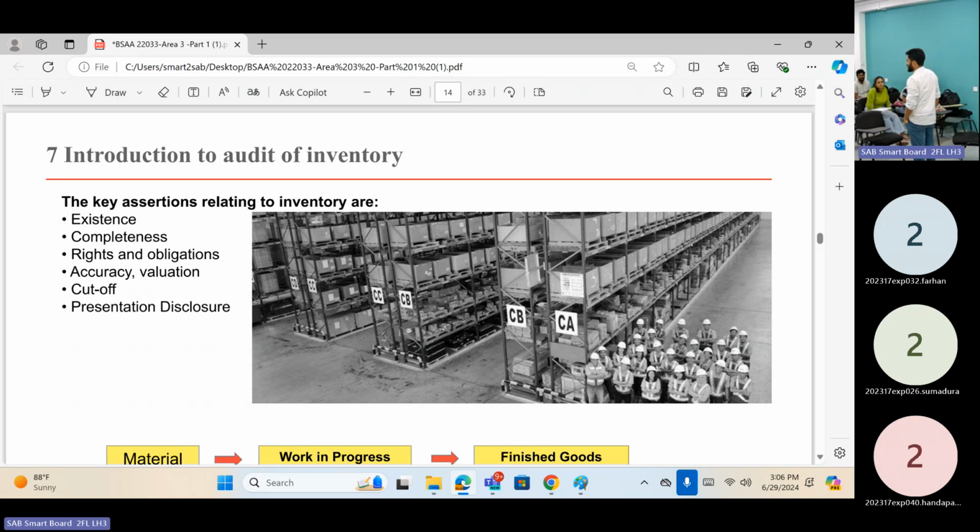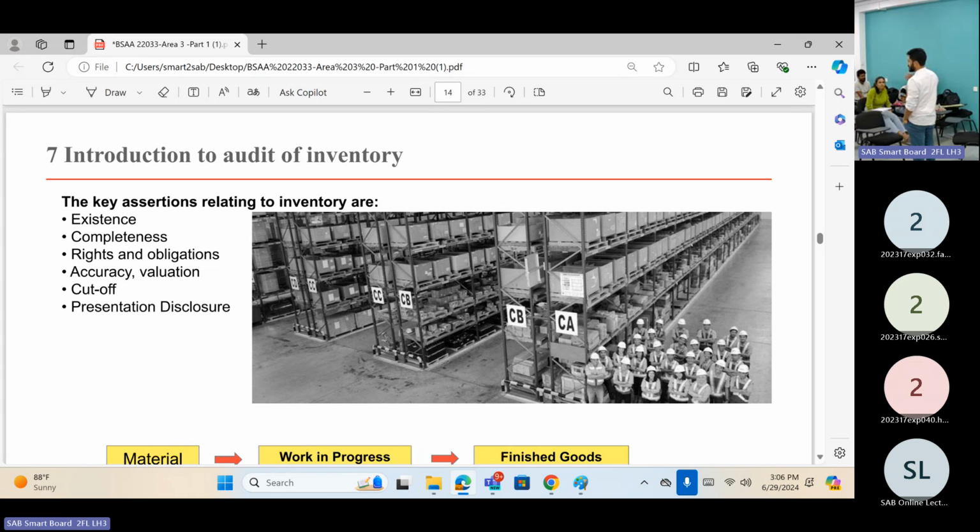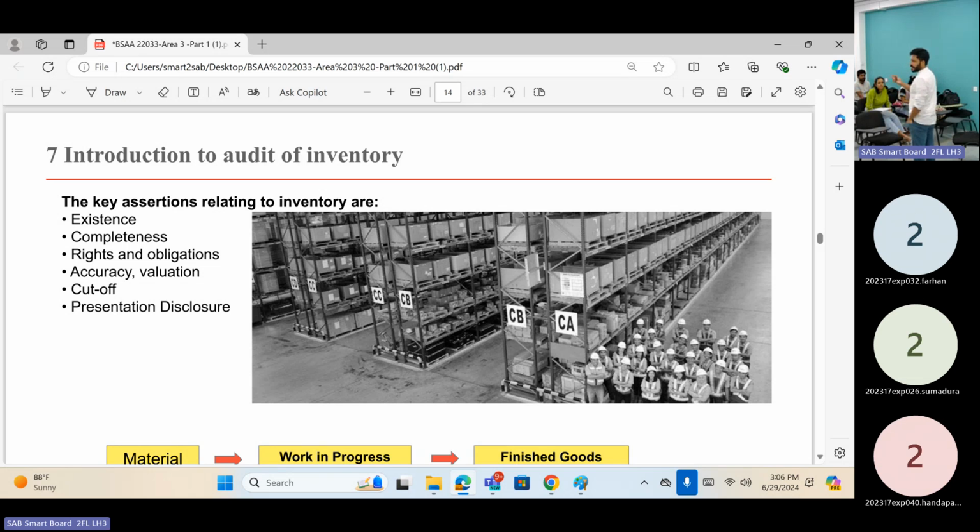Now we are doing the execution, right? The hard part, planning and risk assessment, is completed. This is a continuous process. Daily we are covering some balances, and in the final lecture we are covering some disclosures related to these balances. So we can easily cover all the audit execution. Then we are going to audit conclusion: how we issue the audit report, what the impact is, and whether we are going to qualify or give an adverse opinion. So that is the process.